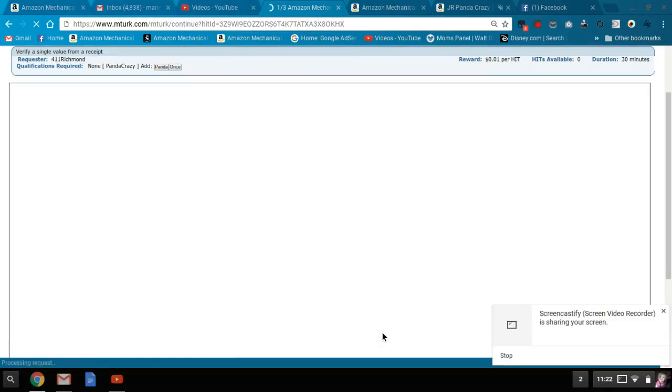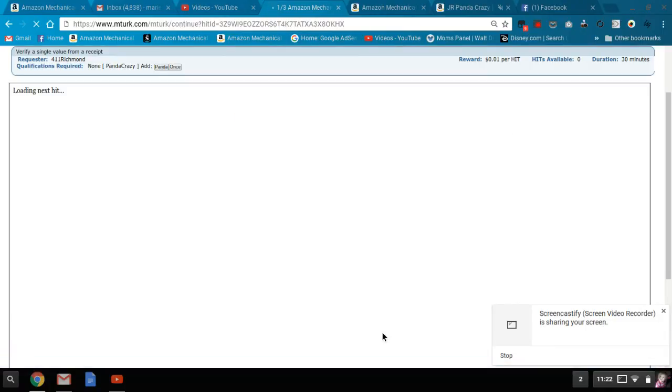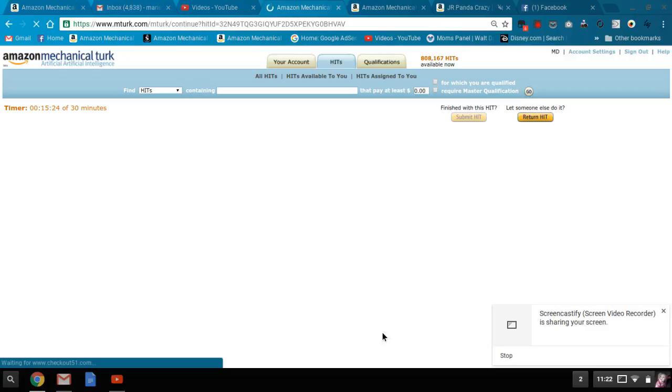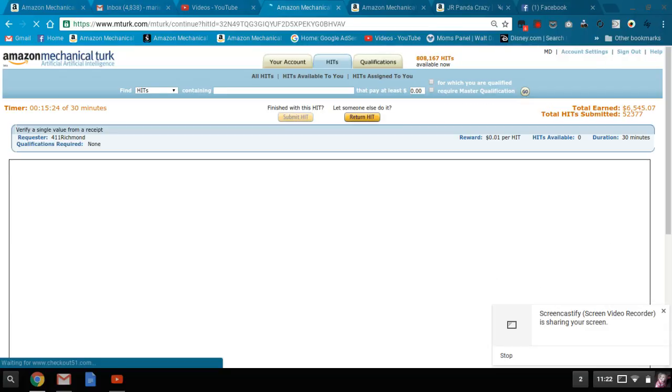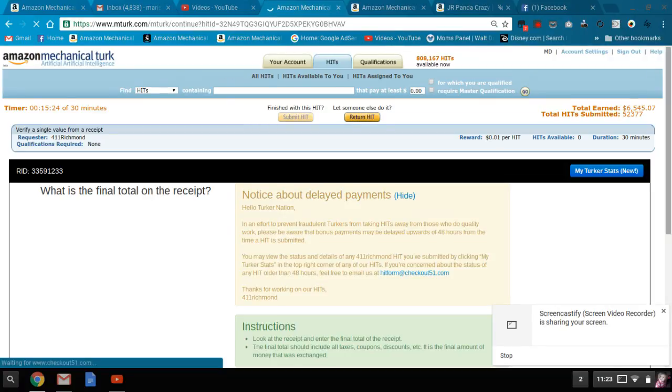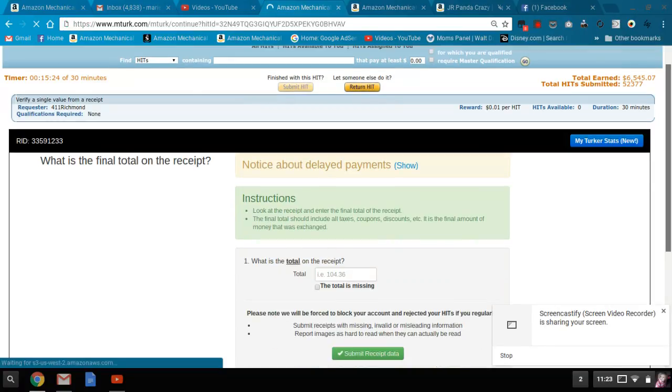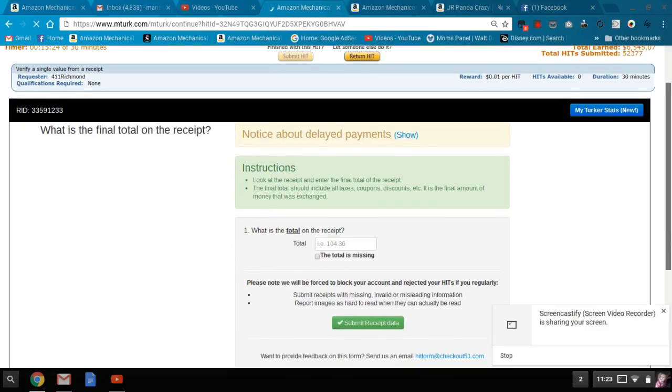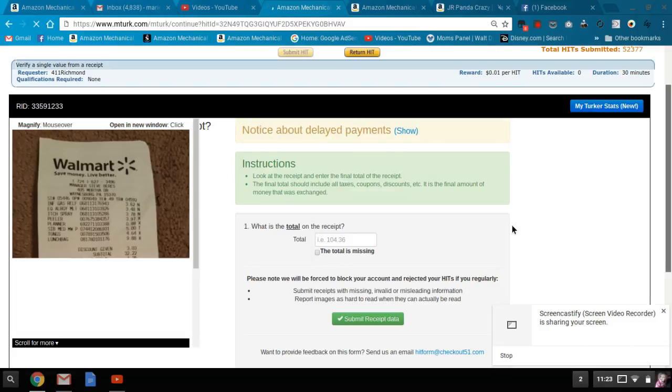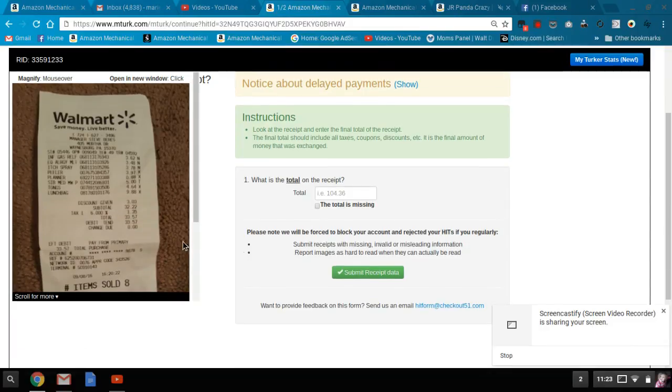So I think there might be one more left. There might not be. But hopefully that just gives you a good idea of working through a queue with one particular requester. Sometimes you have multiple requesters in a particular queue. Right now I have the same requester, which is different. It's a single value, but each one has been a little bit different in terms of the values that they're asking for. So you just got to be in tune to that.